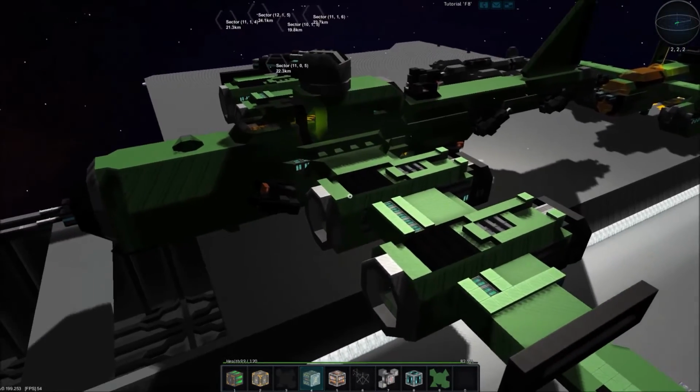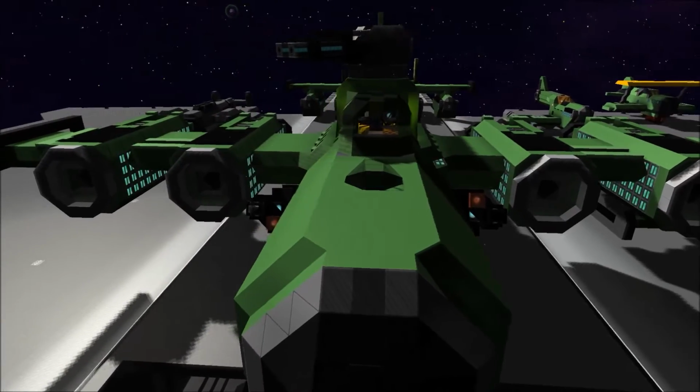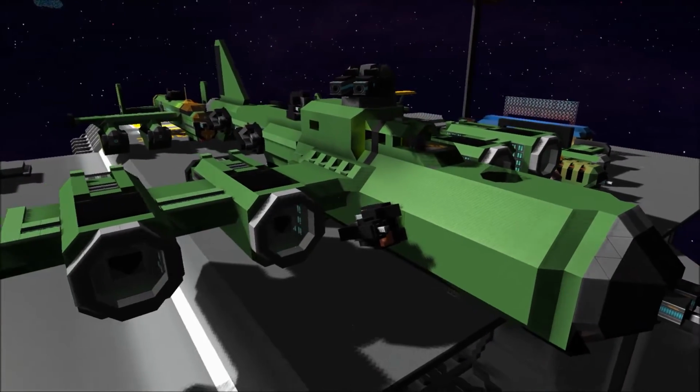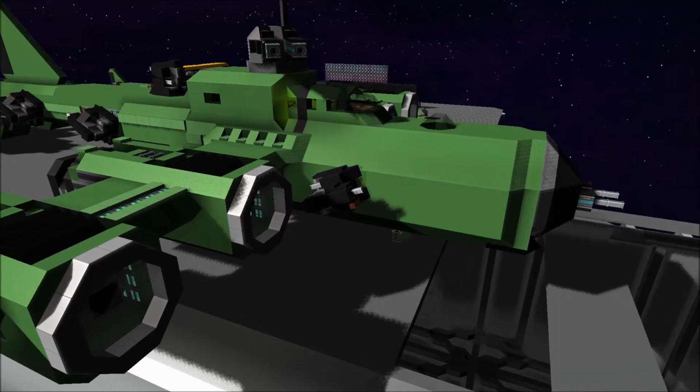Alright, so here we are. This is the Flying Fortress. Let's get on the other side real quick. Go. Much better lighting over here. Our Flying Fortress is bristling with turrets. I really, really like these little anti-missile turrets.